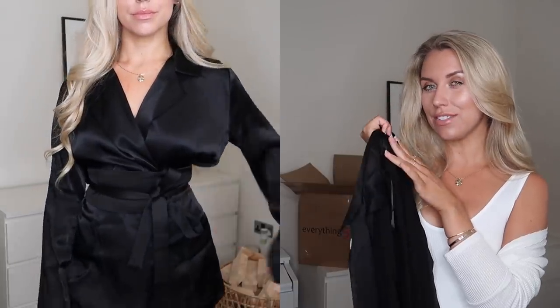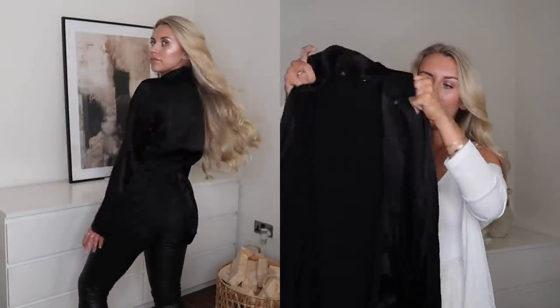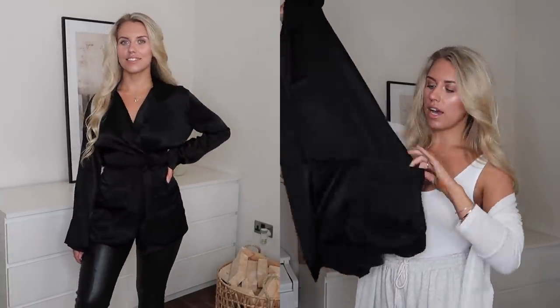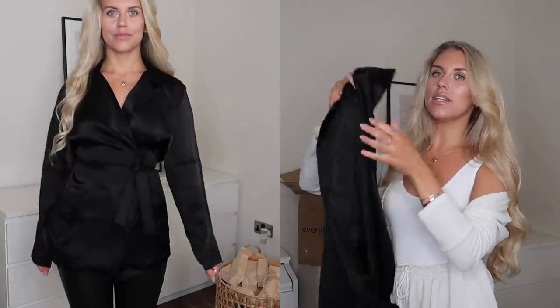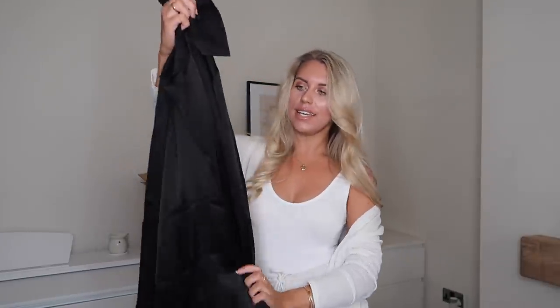I love this next item — I definitely feel like it could take me through to winter as a dressier blazer. It's in a beautiful silky satiny fabric and I think it's from Zara, or possibly Stradivarius, Bershka, or Pull and Bear as they tend to have the same labelling. It's an all-satin black blazer — quite nice and longline with front pockets. It's not structured, more floaty and flowy, but with a dramatic belt to cinch in the waist it would dress up really nicely.